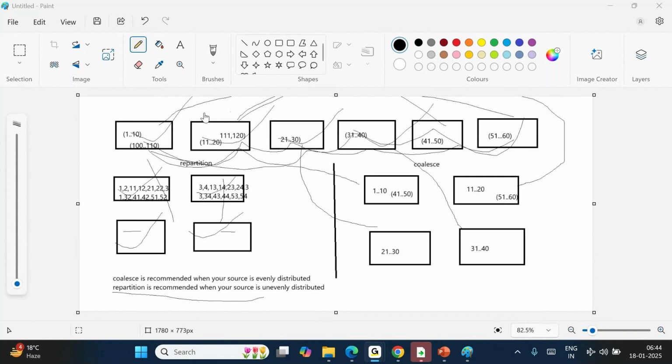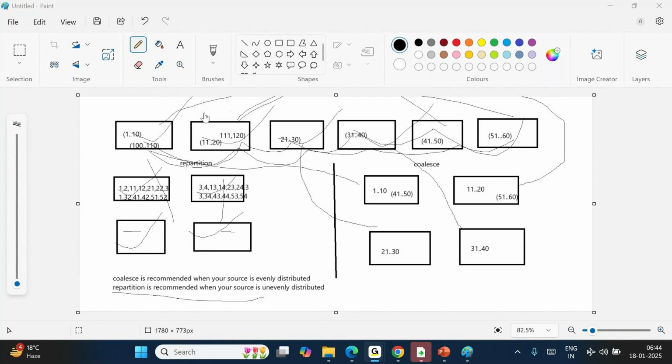So that's why I told you at the very beginning of today's session, there are two important things: the size of the partition and the number of partitions. Both are important. Now, the number of partitions can be increased or decreased based on the number of available cluster cores. But when you are increasing or decreasing, how can you maintain the size? That's where repartition comes into the picture, to make the size of the partition even.